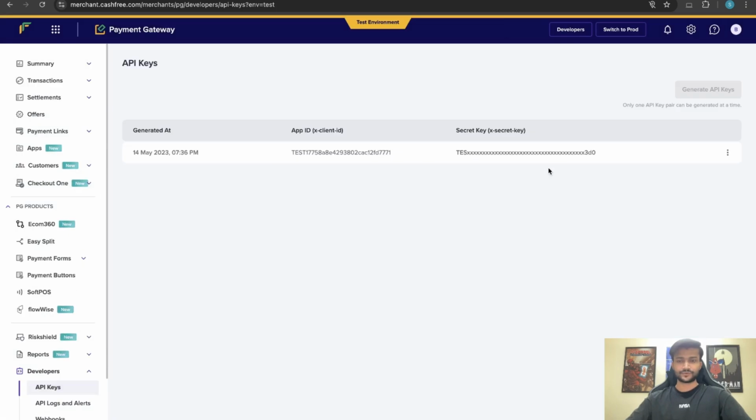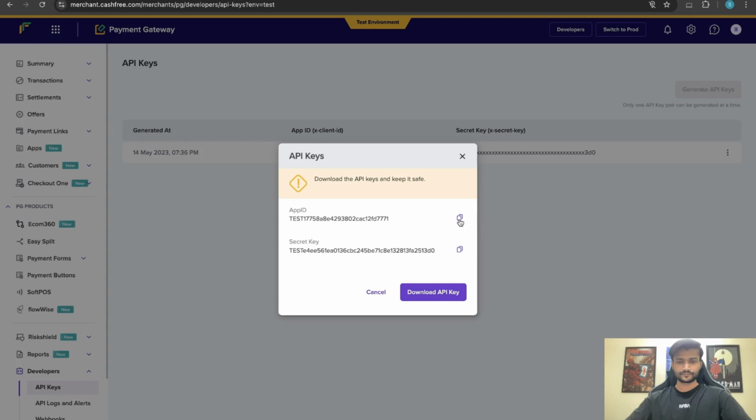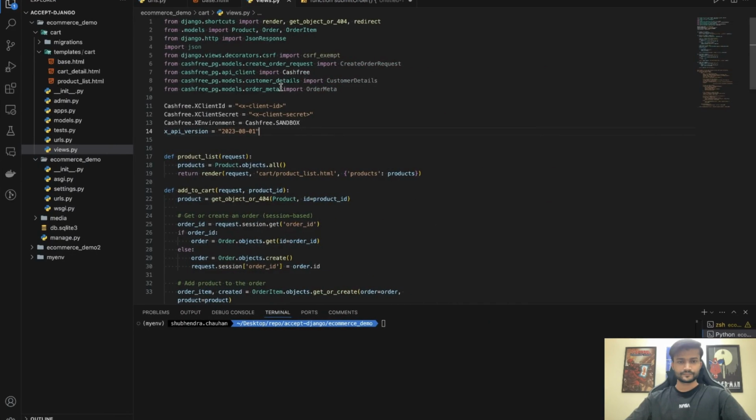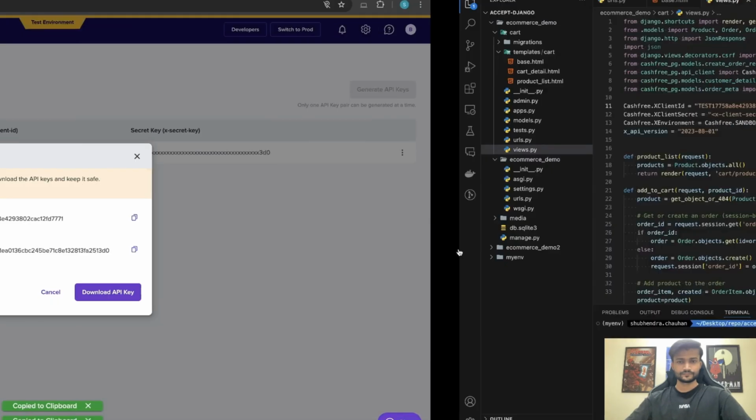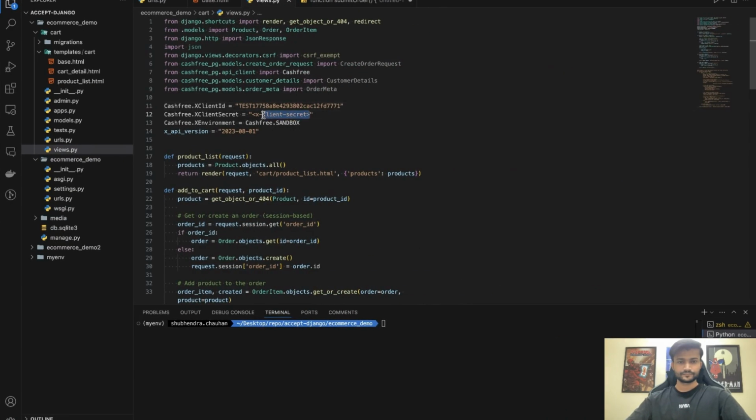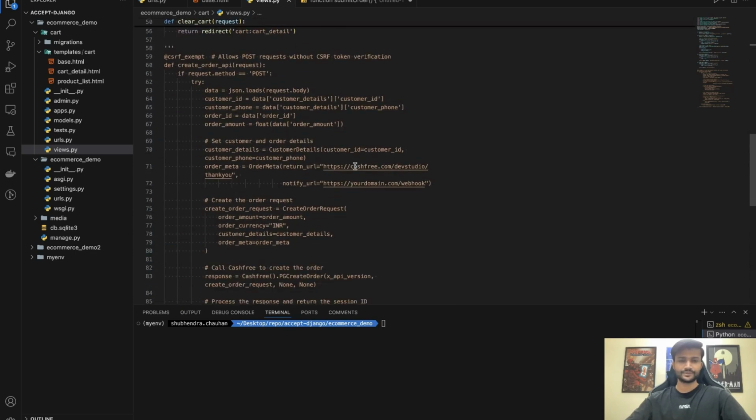This will show the keys for the test environment.